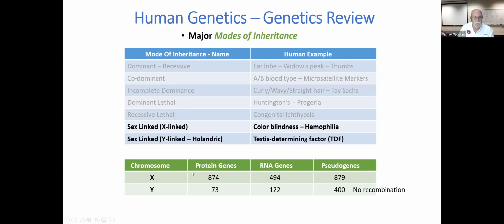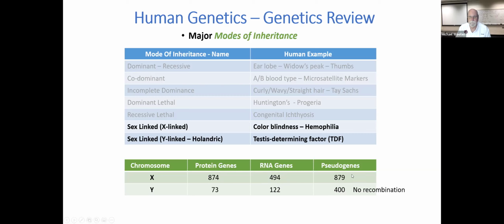So there's lots of stuff. If you look at the X chromosome, out of the 19 to 20,000 gene functions we think we have right now, there are about 874 or 875 protein genes there. I'm still finding some. There are a lot of RNA genes. Remember that we talked about the fact that all genes make RNA, but only some make coding proteins because they're translated. Others make RNA in various forms, tRNAs, smRNAs and all the other forms.